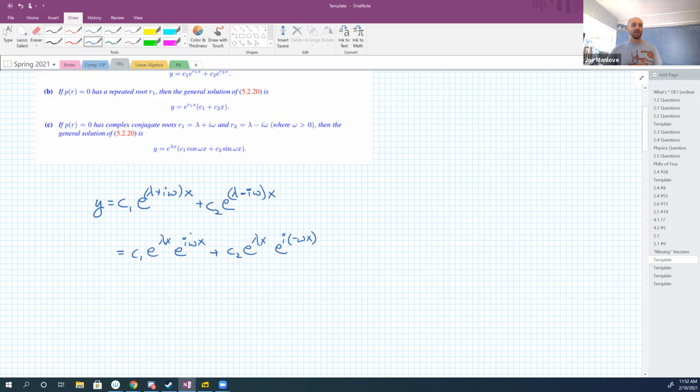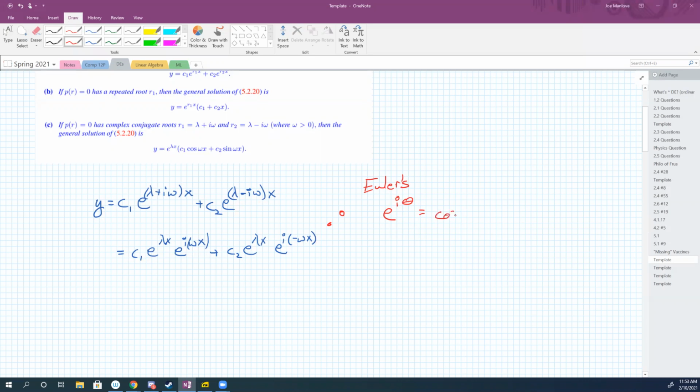Okay. And then I'm going to step over to somewhere else in my brain, and recall Euler's, which says that e to the i, and I need some kind of variable here that I'm not using. Normally I'd use x, but I'm going to put a theta in here. So e to the i theta is what? Cosine theta plus i sine theta. Perfect.